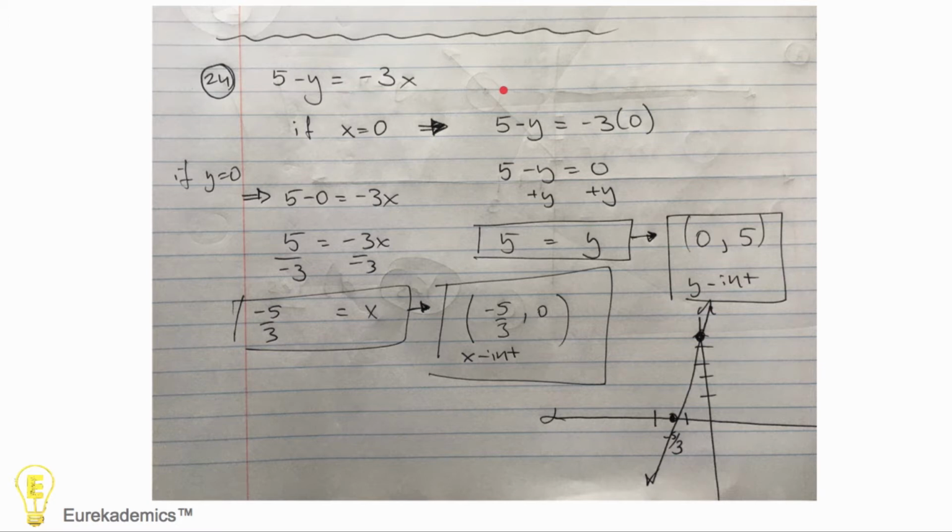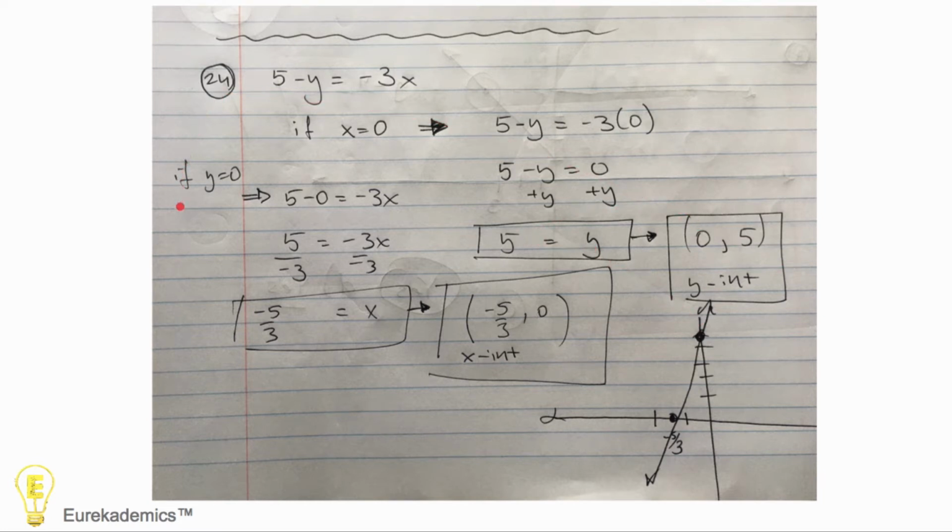Our strategy is to set x equal to 0. Well, you have the choice. You can do x or y first. I usually do x first. So we set x to 0 and solve for y. 0 times negative 3 is 0. There's y. I'm going to do plus y to get it by itself and positive. So y is 5. And don't forget, it's a point, (0, 5), because it's the y-intercept, because y is 5 when x is 0.